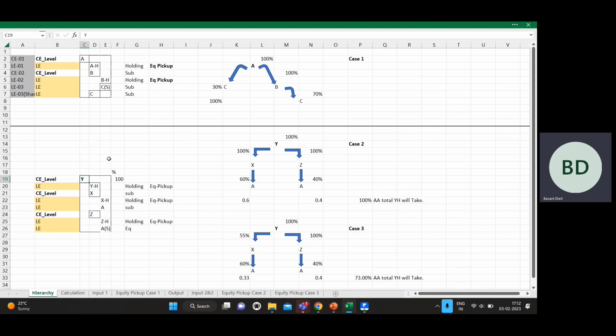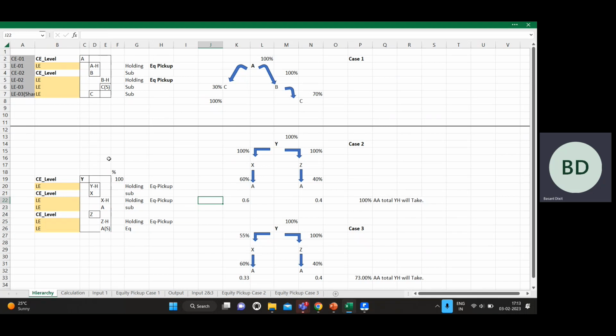Okay, so this is the case, and this is how the hierarchy has been made. As you can see, this is a C level, and this is the holding, and it has two siblings. We again have to make one holding company with the same name, and it has two more children, that is X and Z, and further X has two more children with the same name of XH, that is the holding company, and one is A, that is the common child in both Z and X. So we can make one the main member and one the shared member.